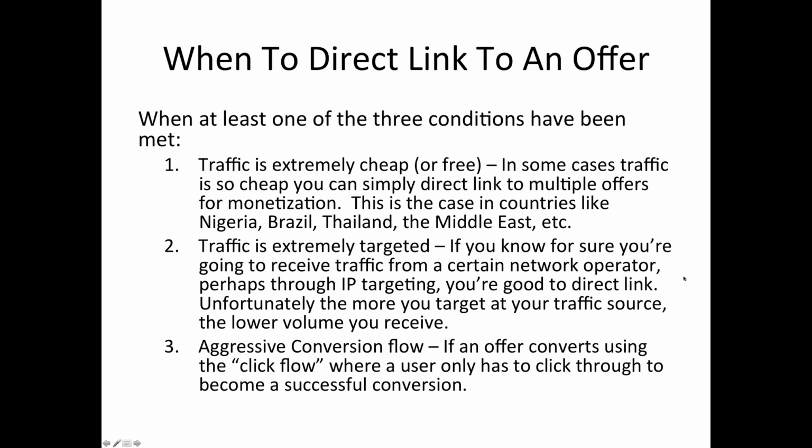Okay, so now that we understand the difference between a web and a mobile offer, and we understand the most common types of traffic sources, let's answer the big question, which is when you want a direct link to an offer. Again, with mobile traffic, that's the cool thing, a lot of offers can be direct linked. But really, one of three things, if not all, has to be met for an offer to be successfully run direct linked. One, the traffic's extremely cheap or free.